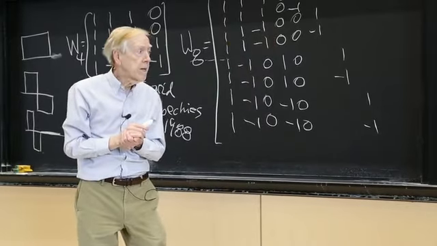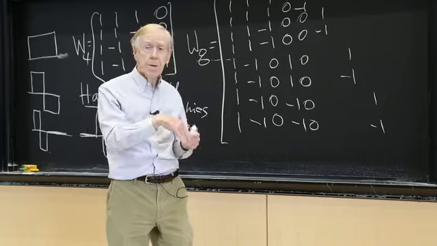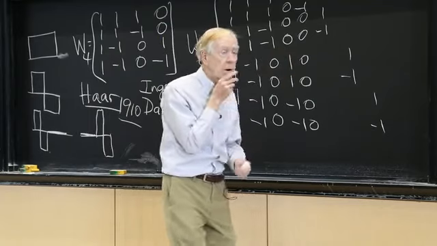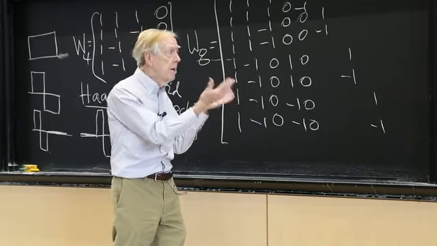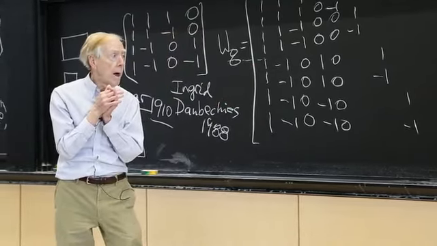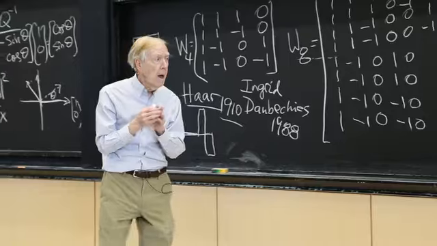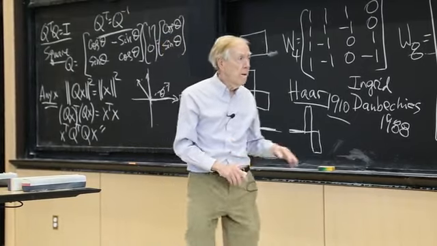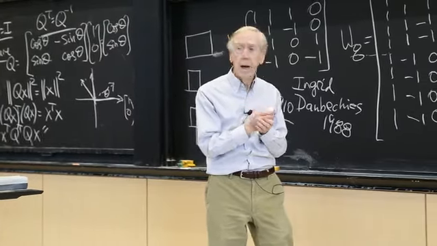Everybody can see that those columns are orthogonal. The columns of that, it's a permutation matrix, right? You've taken the columns of the identity, which are totally orthogonal, and you just put them in a different order. So a permutation matrix is a reordering of the identity matrix. It's got to be a Q, and therefore its eigenvectors are orthogonal, and they're just the winners. I mean, the Fourier matrix with those four eigenvectors in it, I'll show you now.